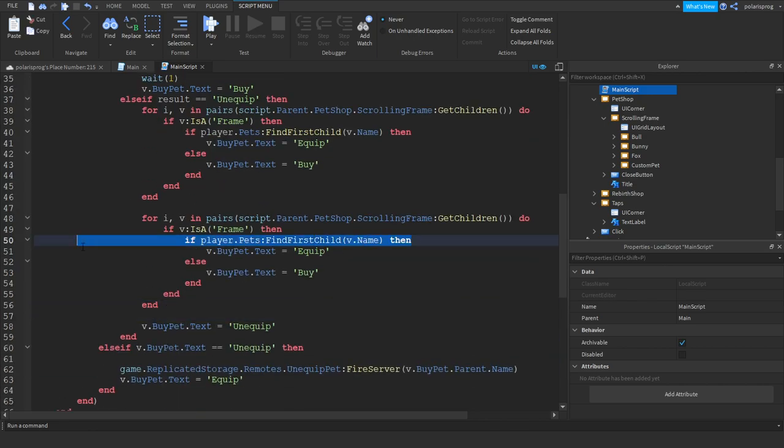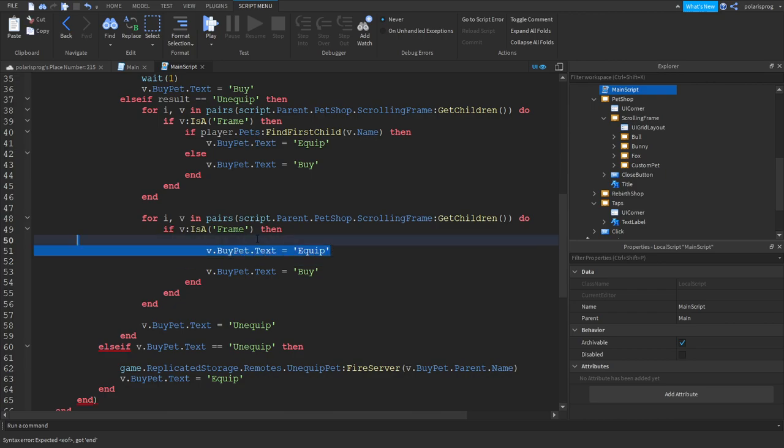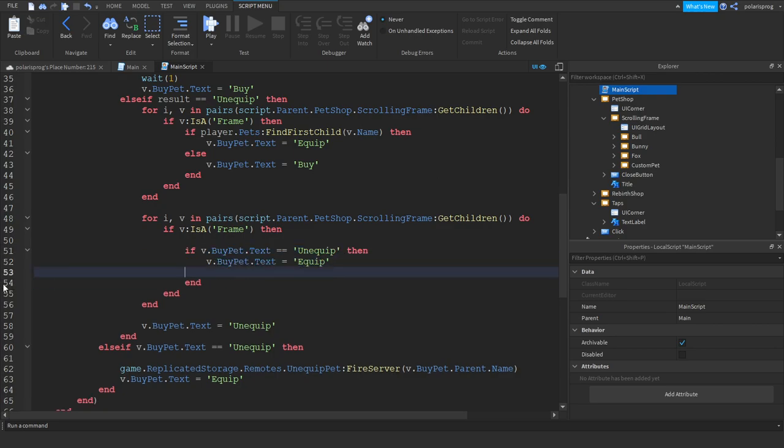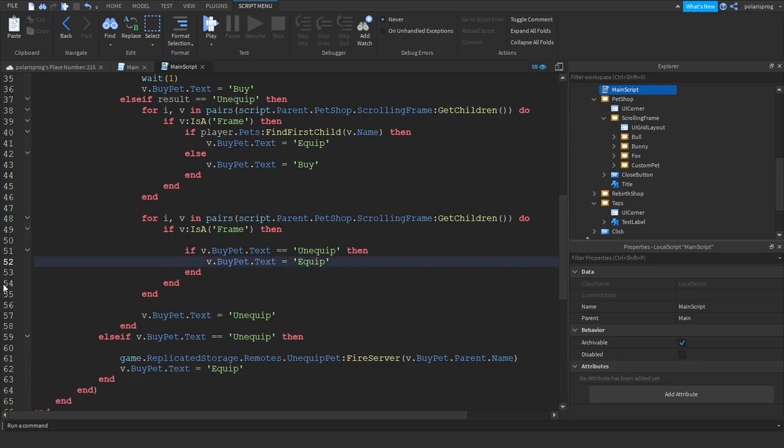If v.text is equal to unequip, then v.bypet.text is equal to unequip, then v.bypet.text is equal to equip. And just remove this. And let's format this document again.